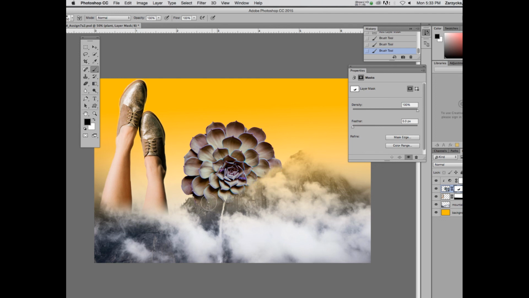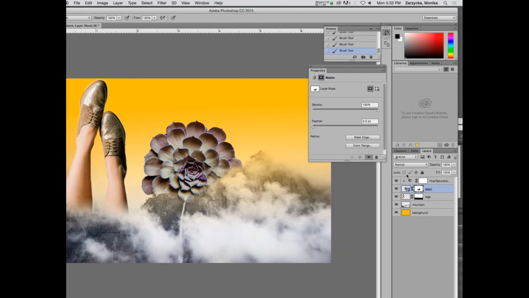If you need to reposition your image, you can. To reposition your image, you would need to click right on the thumbnail of that image. So show it as it is behind the mountain. If you go over, you can always change it up. If you go over like this, you can switch to white and then clean it up.